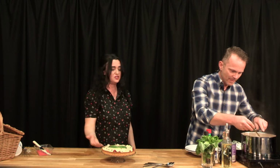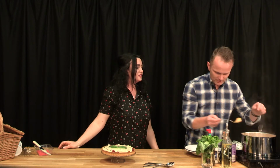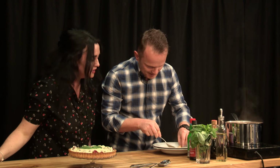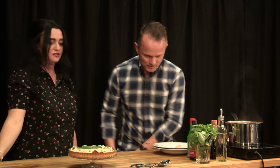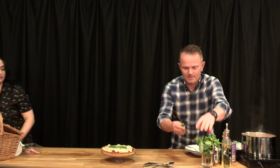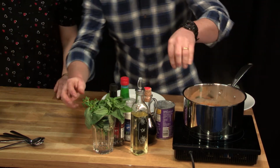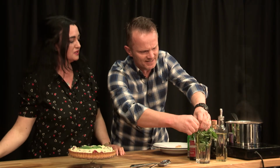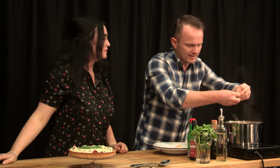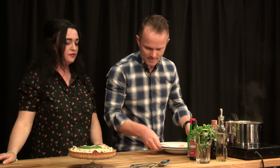Okay. That smells delicious. So how far off are we from serving, Rob? We're just going to have a little check to see if these prawns are cooked. They look nice and tender, perfectly cooked through in the middle. That is perfectly done. Delicious. So really what we're going to do as a quick finish is tear some basil into this. We don't want to put the basil in too soon. Why is that then? It's going to wilt. Will it lose its colour? You're going to lose a little bit of the colour, and you're going to lose some of that depth of flavour.